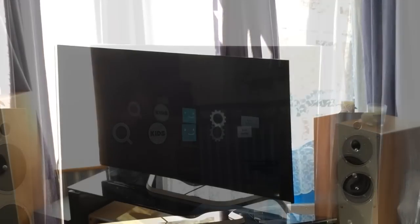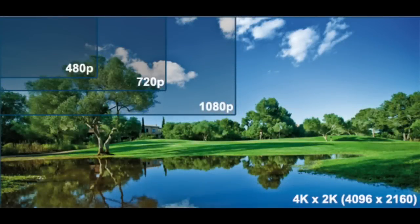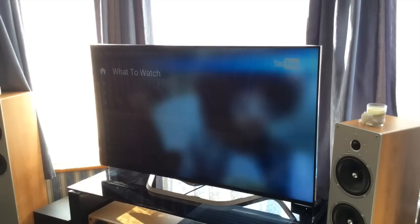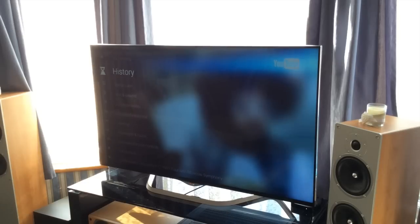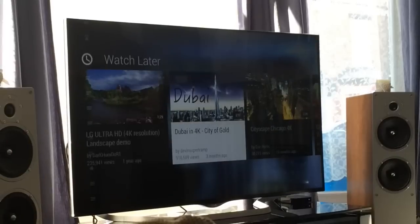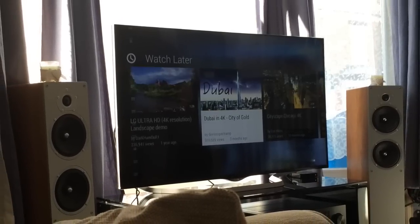is YouTube. Now you've got to be careful with YouTube if you want to watch true 4K, because a lot of it is only running in 1080p. So you've got to look around and see what is genuine 4K. The YouTube interface on here is really good compared to other YouTube interfaces, like on Apple TV, for example. So these are some 4K videos that I put on.